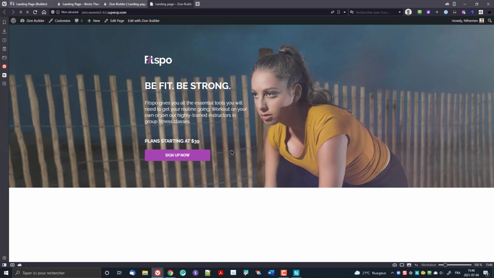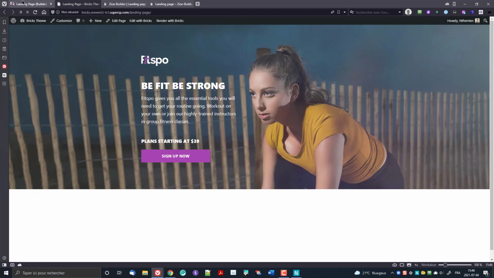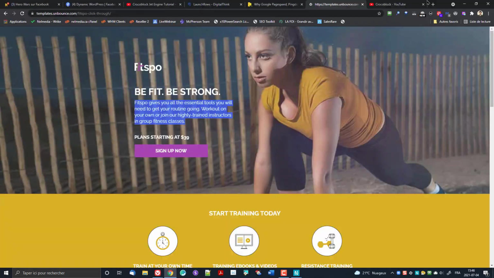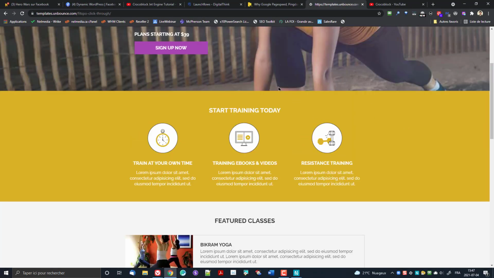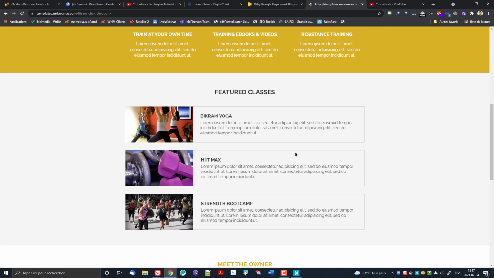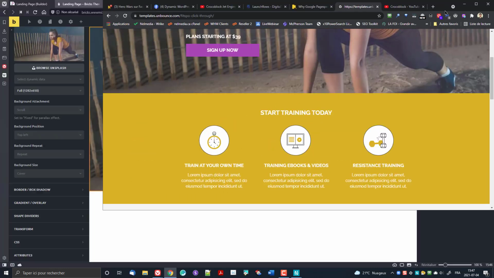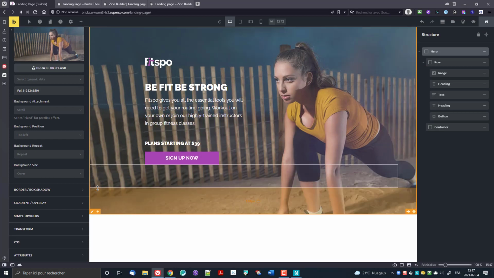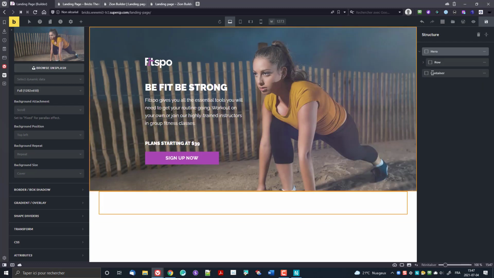And let's go with the next section. So the next section and the others will be pretty straightforward. We have a start training today, a title with 3 columns, image, text, and the title here. So this is the one that we're going to build right now. We're going to go section by section. So this is my section. I'm going to add another one below it. But as you can see, it seems to still be inside. So it looks like I'm going to have to move that to be outside of it. Here we go. Now we are outside.